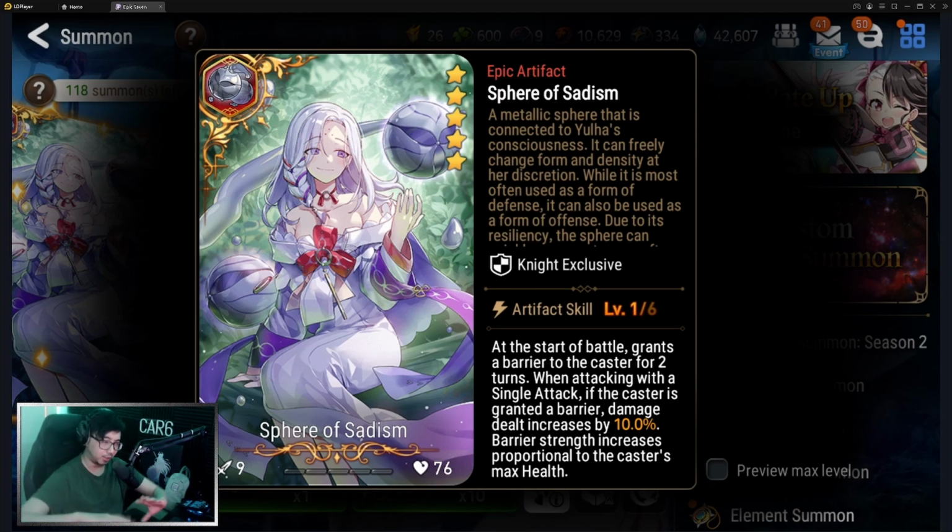Let's go ahead and talk about summon priority. I don't think Sphere of Sadism is a must-have by any means. I think it's actually a weaker artifact than others, and for the most part, if we need the damage, I don't think Yulha is really what we're looking for. Instead, we want to survive, maybe bring some other utility to the table. But it is a decent artifact if you have nothing else, guys.